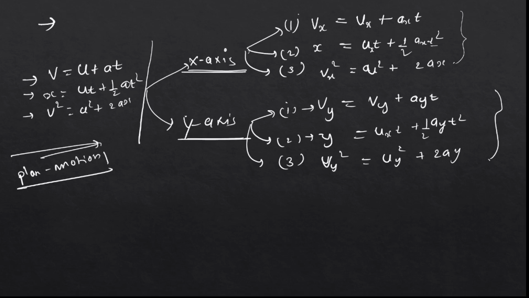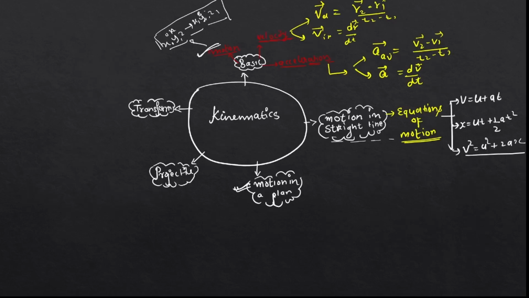For plane motion, one of the finest examples is projectile motion. But first fill in these things. Write down all these equations along the x-axis and take the component along the y-axis as I have done, right? Now the third thing which I have to cover is projectile motion. This is one of the important things, and you should be aware of all the phenomena that happen in a projectile. All these things only happen in a projectile, nothing new.